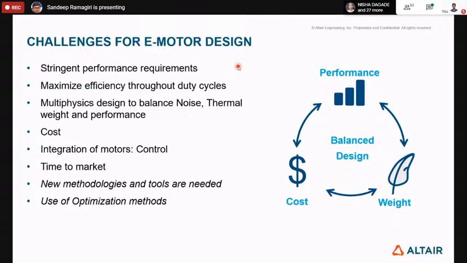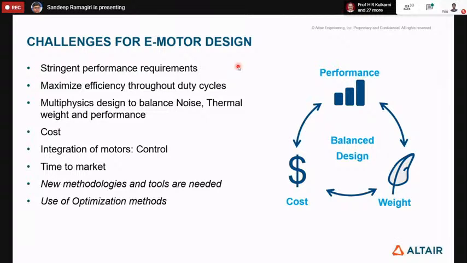So in the industrial motor, most of the time it will be operating at one single RPM. And as a designer, we need to target all the performance characteristics for that particular RPM only. It can be efficiency, or it can be losses, or it can be anything. It can be a cogging torque, or it can be a back EMF, anything. But basically, we will be targeting, keeping in mind that particular RPM.